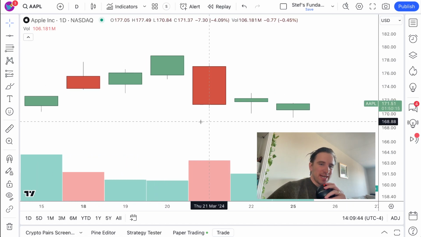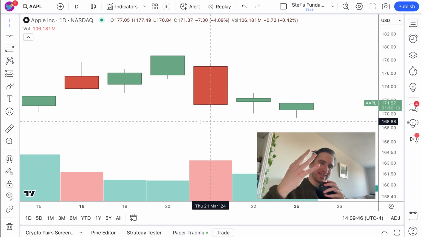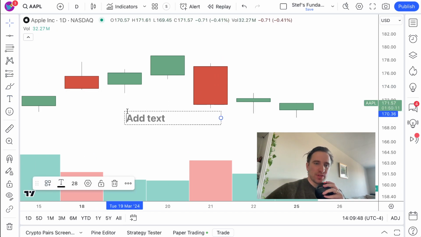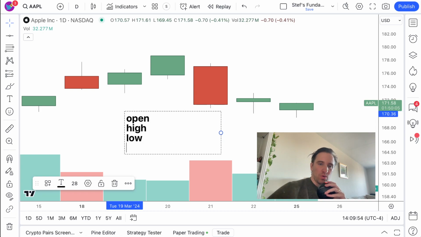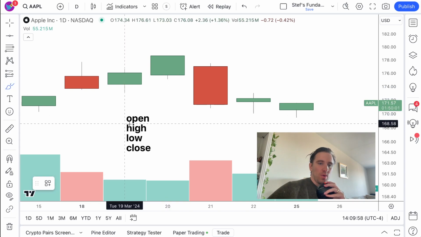You must understand that they show 4 things. That is the key to this, just like the rice trader. They show the open, they show the high, they show the low, and they show the close. You're going to see this often: OHLC, open, high, low, close. Candlesticks show all of that information in one.